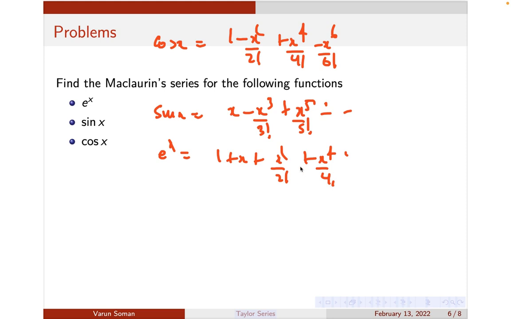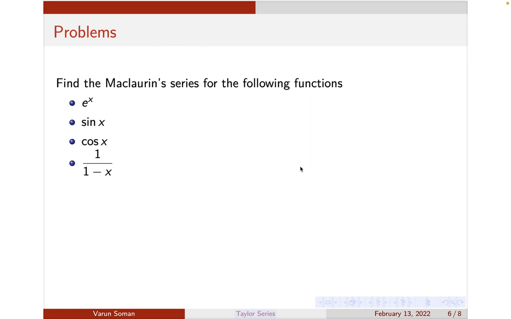Okay, similarly next, so I hope it is clear how to expand as a Maclaurin series. Okay, now let us look at another function, which is 1 by 1 minus x. Okay, so please try to do it by yourself. What is your f of x? The value of f of x is f of 0 plus again x into f dash of 0 plus x square by 2 factorial into f double dash of 0 plus etc. Okay, we need 5 or 3 terms. Let us try to do it.